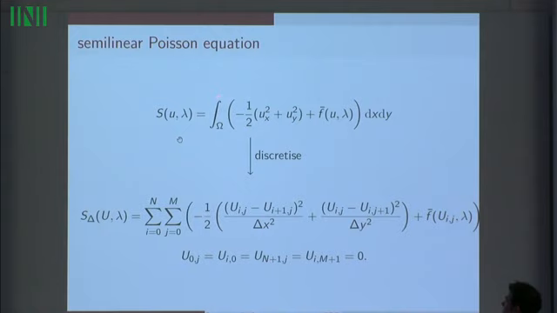So let's do this example here. Let's do the semilinear Poisson equation. I take a two-dimensional square, and this is my functional, whose critical points are solutions to the semilinear Poisson equation. I discretize using the variational integrator. If there is the variational structure in the Poisson equation, and the variational structure has something to do with which bifurcations occur, then I should better preserve the variational structure under discretization. And I do this here by just replacing the integration by summation and doing some simple finite differences for the derivatives. So this is equivalent, by the way, to doing symmetric finite differences in each space direction.